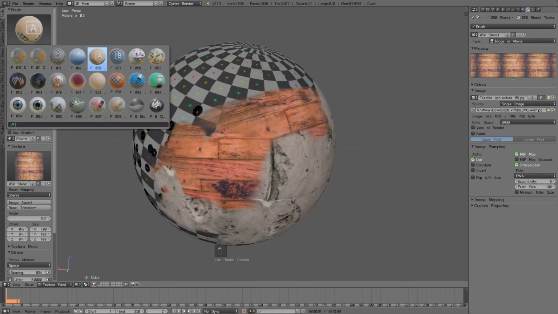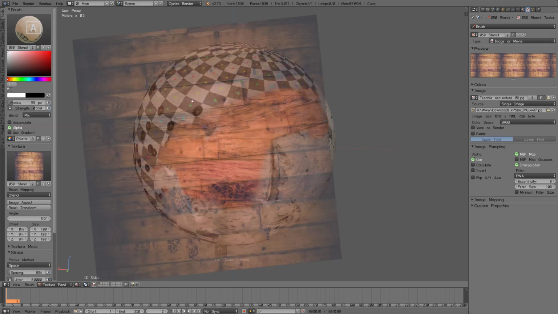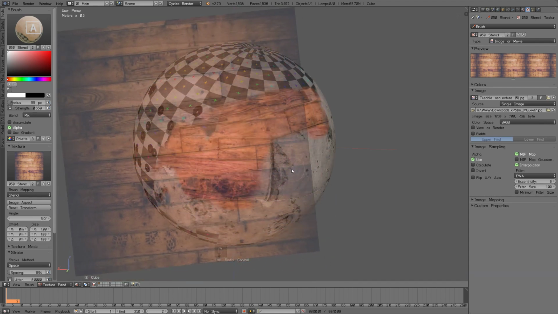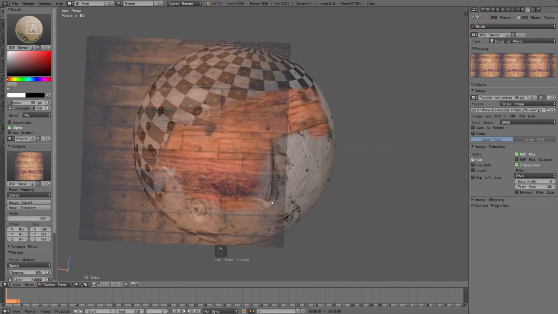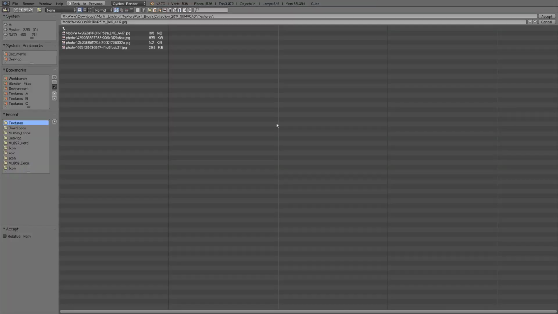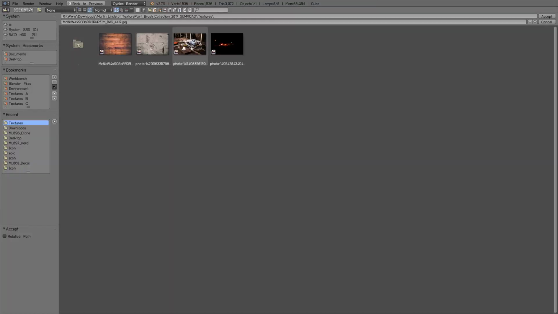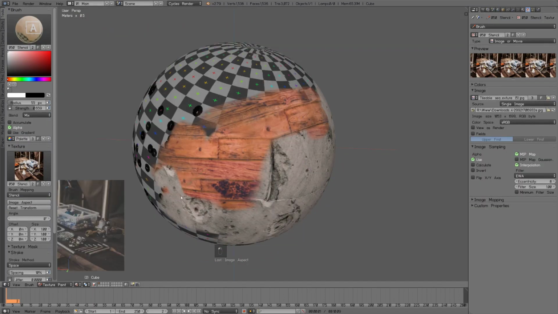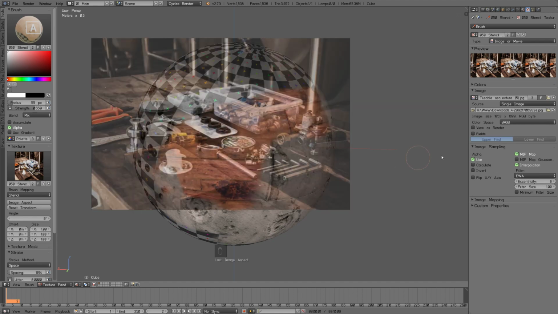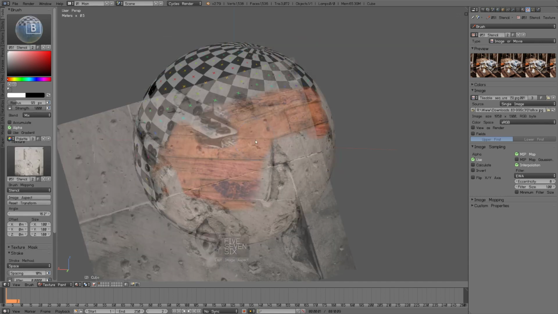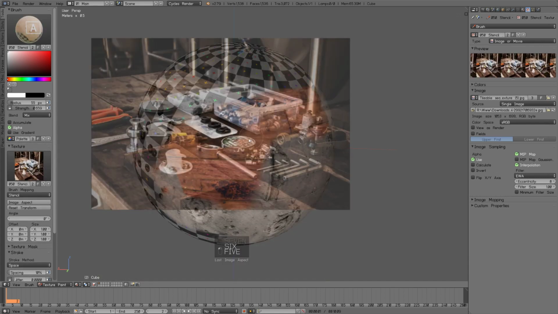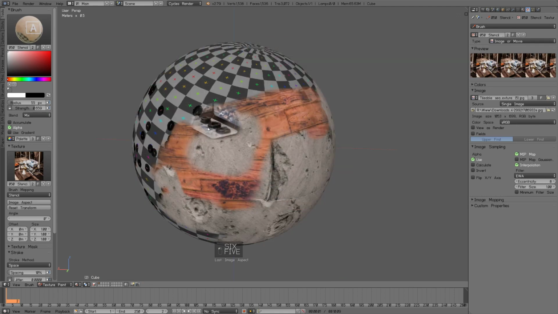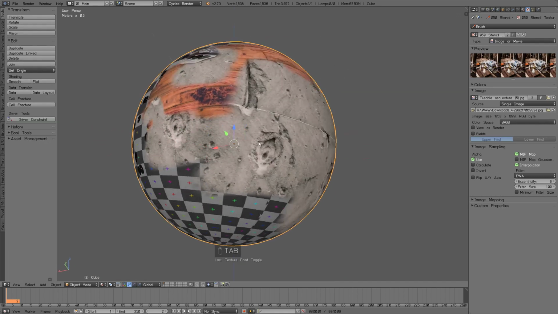I only made two of these, A and B, but I guess I could make one more if somebody is using more than two stencils. But as I said, you can just point this texture data block somewhere else. So if I want to paint the stencil out of this one, I can just point it to this one and then start painting. You can either do that, or what I did too, so you can quickly flip between two of them if you're painting something specific.